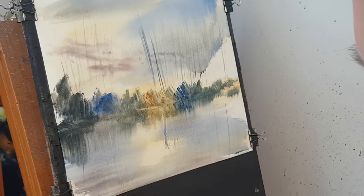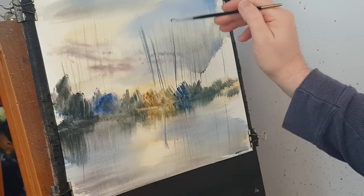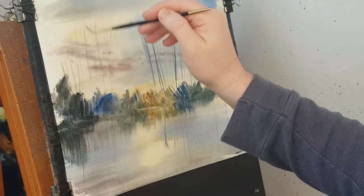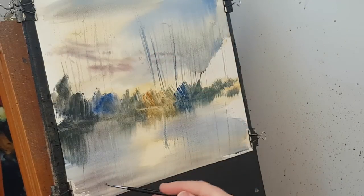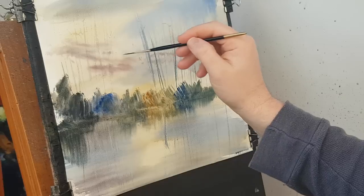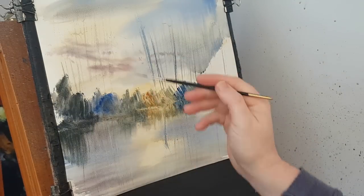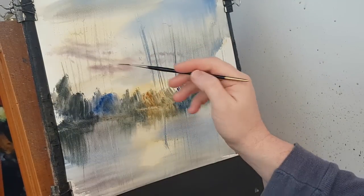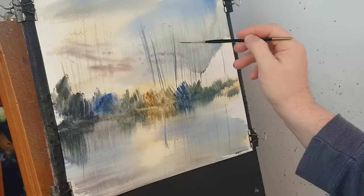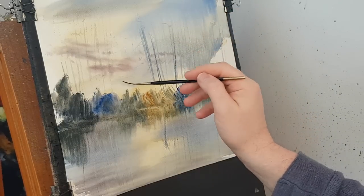So those are the most distant ones. I'll just put in a hint of a few twigs and things going on up there. Don't forget to reflect what you've done above. There's a sensitive area here — this will be where you can see through the trees, a little gap where the light is reflecting off the water. This is our sort of viewpoint through the foliage and all the twigs and branches, so I know I can paint over that with this brush and not a lot of paint will come off.